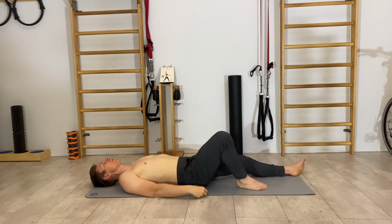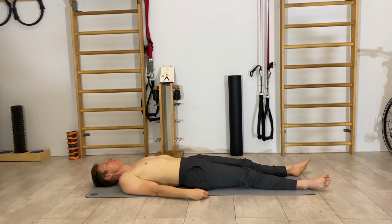Then let that go. Rest with your legs long and just notice where your breath travels to through your body now. So far, you've breathed in as you expand your rib cage and out as you expand your belly. Now, as you perform this seesaw movement through your ribs and stomach, can you breathe in and out more slowly than the movement through your torso?